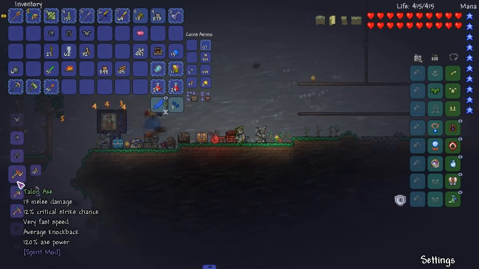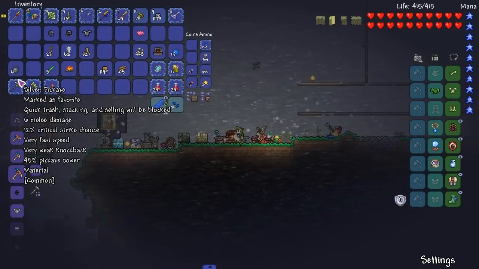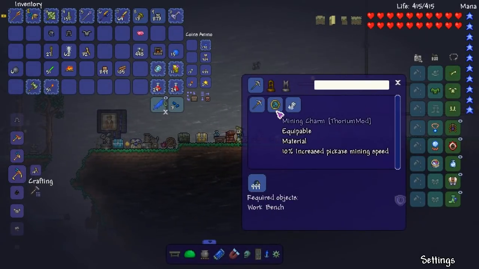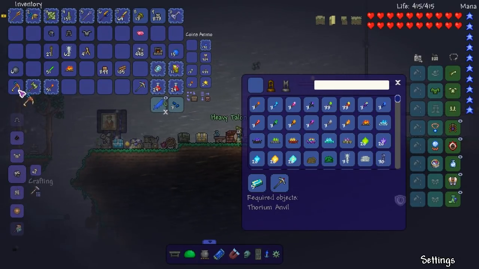Axe, digger, breaker. So this thing has a lot of axe power. Digger has 56% pickaxe power. So yeah, it's better than what I have. This we can actually use for the thorium thing, can't we? Yeah, we can use that for the mining charm. So let's just make a digger. Well, I guess that's all we're making is a digger.